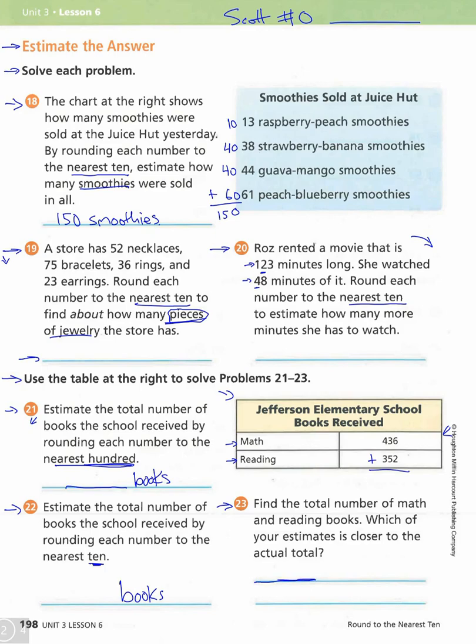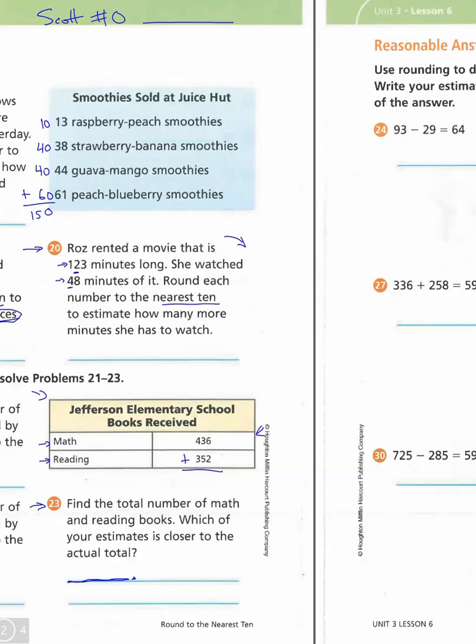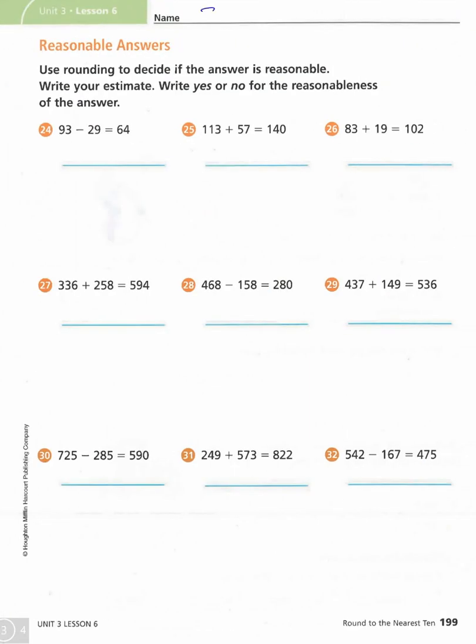I would say put that answer there, and then a little period. And then tell which of your estimates, was it the hundreds or was it the tens that was closer to the actual total? So go ahead and pause the video, get that done, and then when you're ready to go on, we will go on to the next page of the lesson. Okay, so let's go on to the next page. And again, let's put our name and our class number and the date that you're working on this page up at the top. So when you're ready to go, we'll continue.